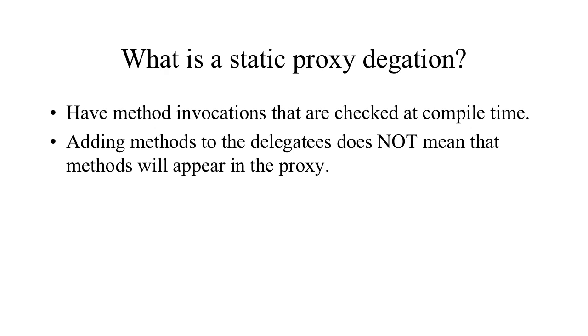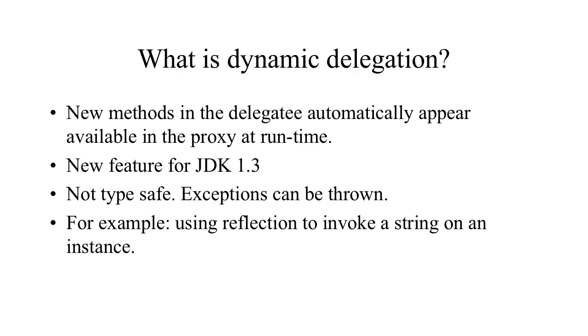So a static proxy delegation means that the method invocations are checked at compile time. That means the instance has been constructed and compiled, in comparison to some dynamic delegation system, which is done at runtime. Adding methods to the delegatee does not necessarily mean that the methods appear in the proxy. Those methods have to be constructed by the static proxy synthesizer. That could be done by hand or done automatically.